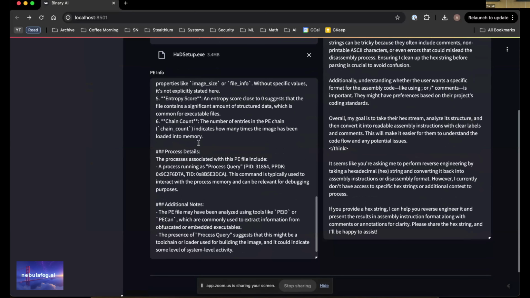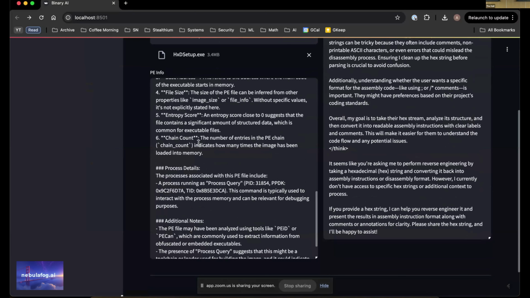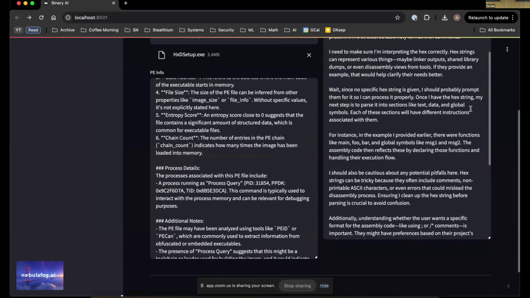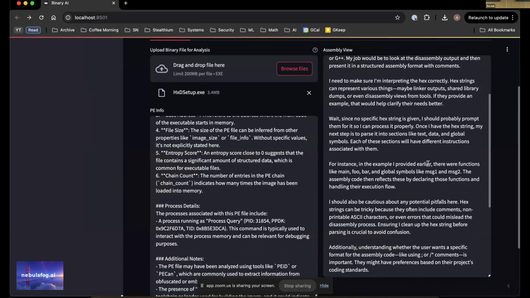DeepSeek did a great job for the basic analysis of the PE file, like what the file size is, and what the import table and export table are. But when we try to build a high-level disassembler, or actually a decompiler, and give it a bunch of assembly instructions and ask, can you give me high-level C code, it sucks.